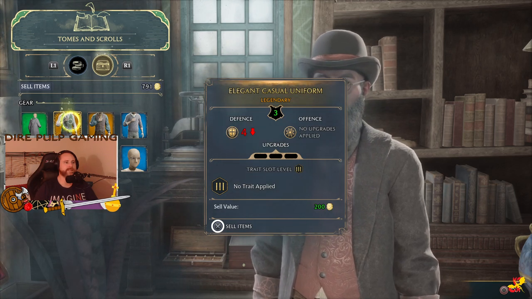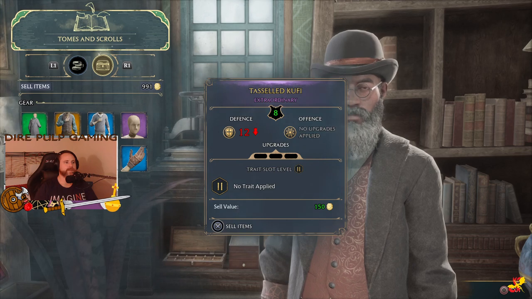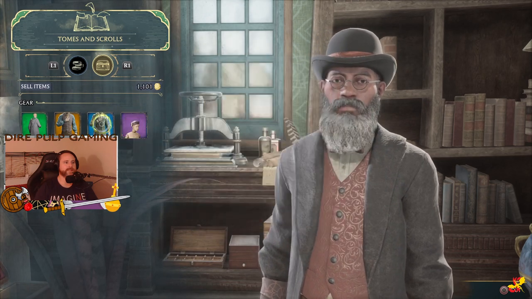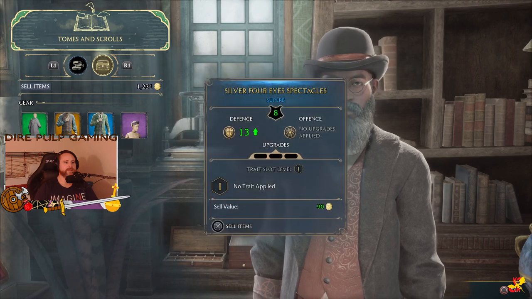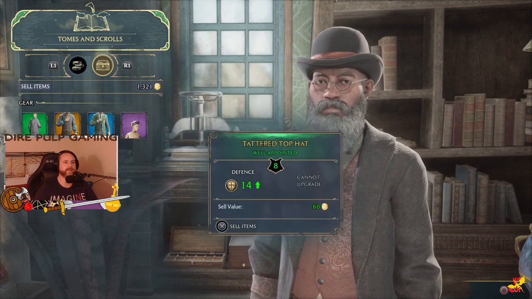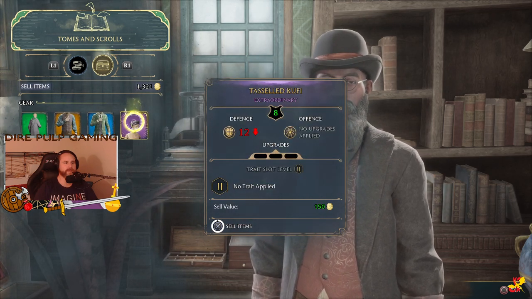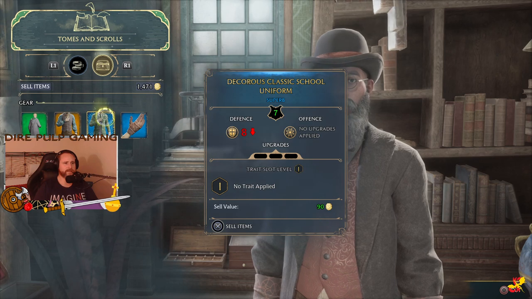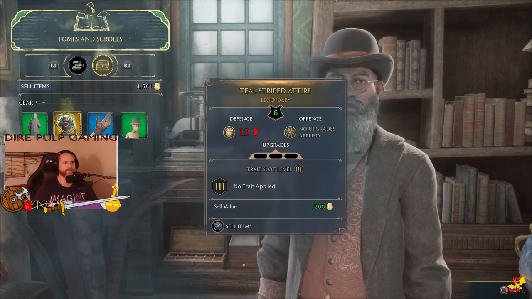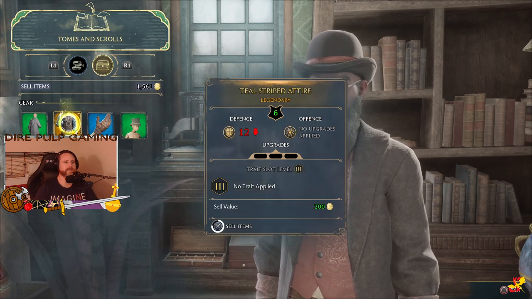Yeah, sell it. Sell it. Okay, yeah, sell that too. Sell the glasses. Sell the glasses. Keep the gloves. I might need that. I like the tattered hat. Hold on. Sell the koofy. Sell the core school uniform. I really like the stripes though. Fine, I'll sell it.